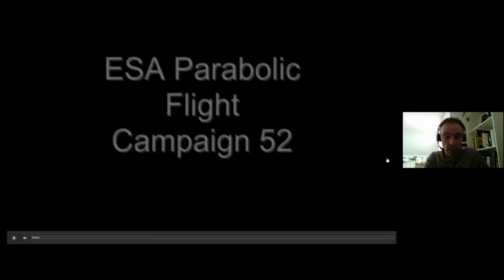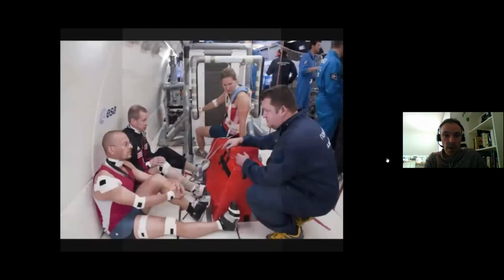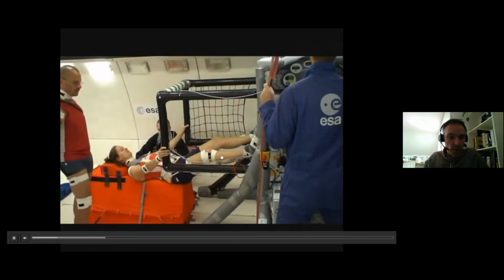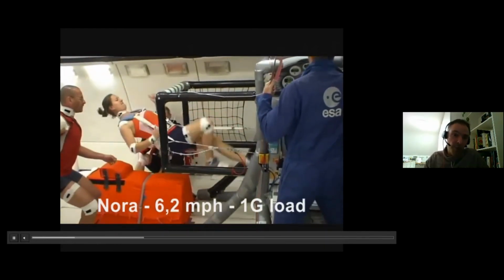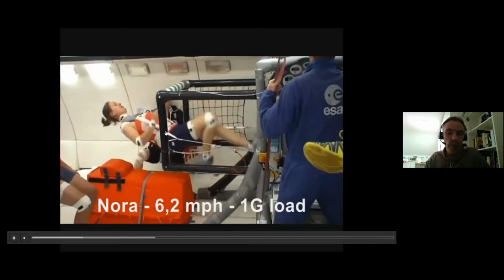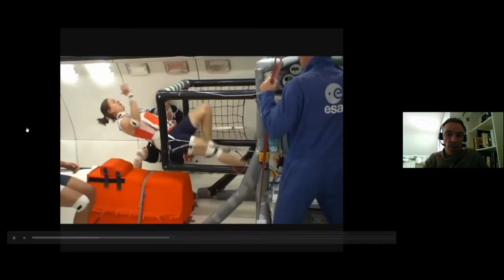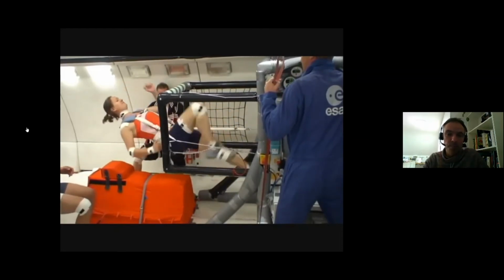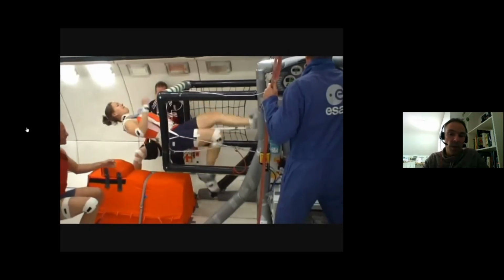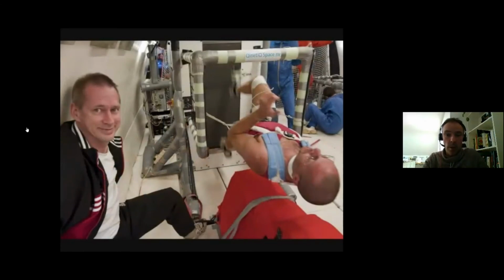For exercise, what does Kinetic do? Well, we have developed a treadmill for the ISS because the astronauts need to do exercise, and this treadmill was tested in a zero-G flight. The person you see in the back is very famous in Belgium. You guys don't know him, but he's the second Belgian astronaut. We only have 2 Belgian astronauts, but he was involved in that flight because typically these things are tested before launching into the space station. We're testing it in a zero-G flight, so in a plane basically, and we take astronauts with us to make sure that they approve the design or can provide valuable inputs to our design.